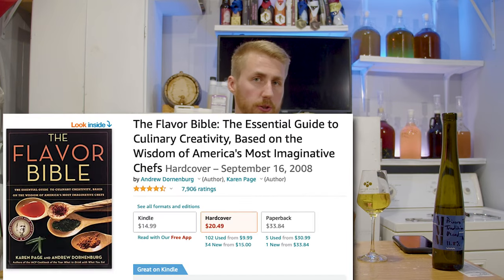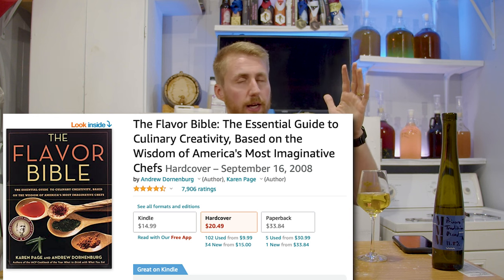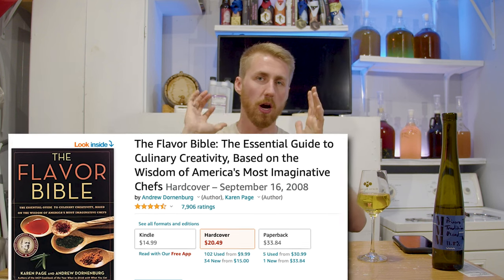Would I do something different with this honey? I think there's lots of pairings for it, but I personally don't really know what they would be. One great tool for your tool belt and your mead making career is the Flavor Bible, which I'll show a picture on screen and I'll put a link down below for an Amazon link. That thing's perfect for if you have a flavor you like. It has a bunch of combinations or options for you to be able to pair with that to go well. Super great tool for your tool belt.